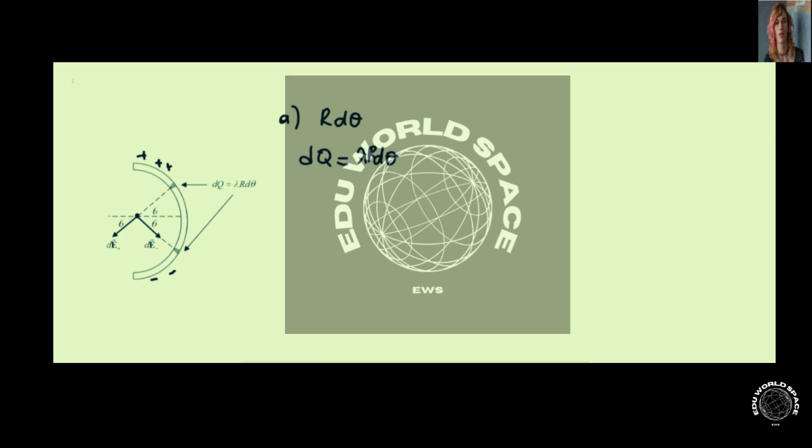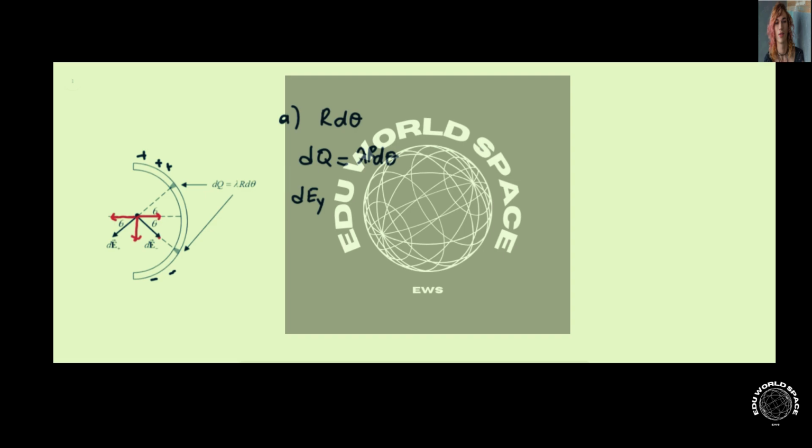One more thing to pay attention to, which is going to make things easier for us, is the fact that when we add these two electric fields, as you can see, the horizontal portions are actually canceling each other out. So the net field is going to be down from here. We can only concern ourselves with the y component of the electric field.